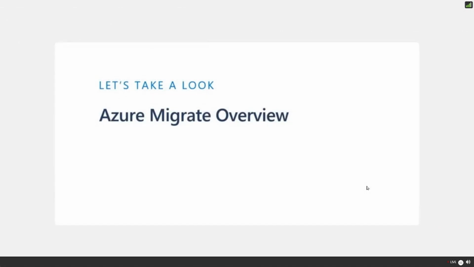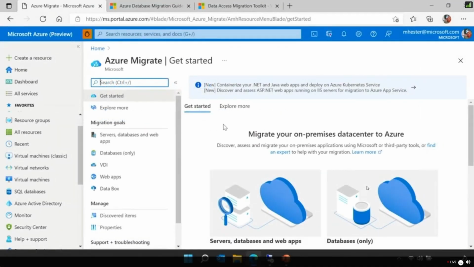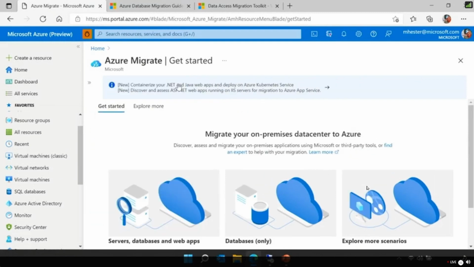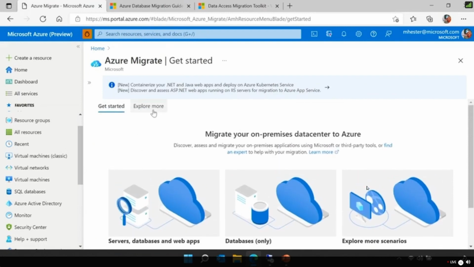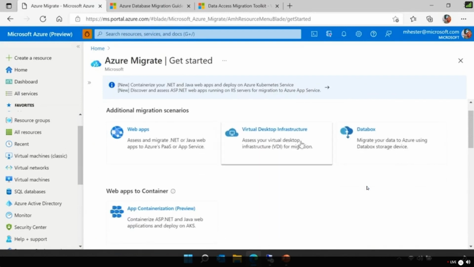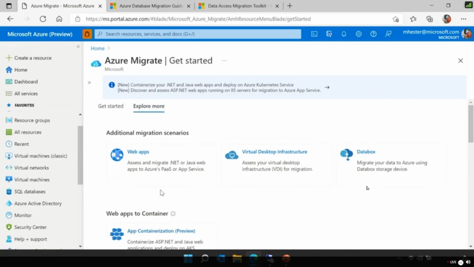But I want to refresh this a little bit on Azure Migrate, and let's actually take a look at Azure Migrate real quick. So let me hop back into my portal here. And as for Azure Migrate, even on the Getting Started page, this really tells you everything it can do. Do you want databases? Do you want other scenarios that we can explore? What do we want to actually look inside the environment? Web apps, VDI, Data Box, app containerization, which is something that's in preview. We're going to be adding to this tool set, right? Get used to seeing other options.